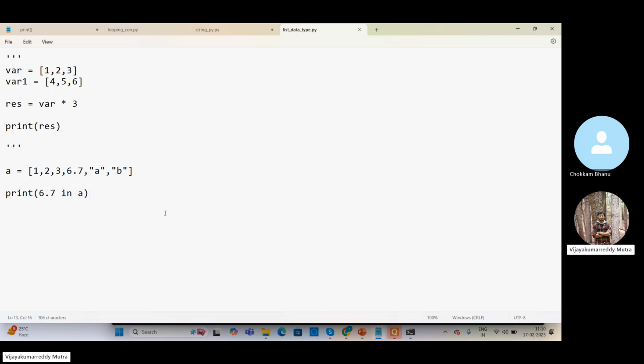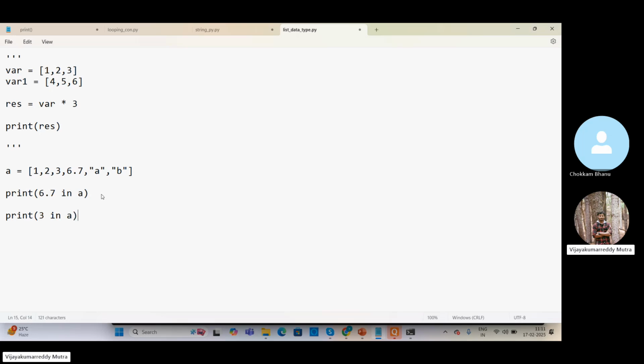Now not in is the reverse of in. Here 6.7 is present in A, right? So we're getting true. When I use not in here, it will give false, because still this value is present inside of A, but I used not in. Not in means if it is true, then it will become false, and false will become true. Print, I'm just trying to fetch 3 in A. 3 is present inside of this list, right?